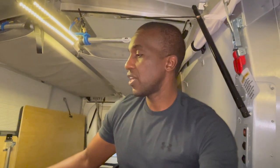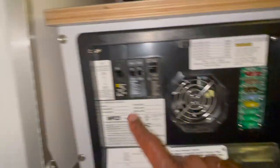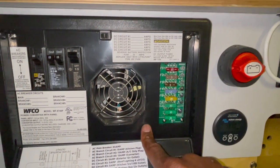So I'm going to replace it with the one that's actually supposed to charge lithium, and hopefully everything is going to be fine and it won't be too complicated to switch out. Stay tuned — I just wanted to update you in case you're trying to do the same thing, so you at least know the model and series of power center to get. Another thing to note is that there's the actual converter inside, and you should be able to just pull that converter out and put another one in.